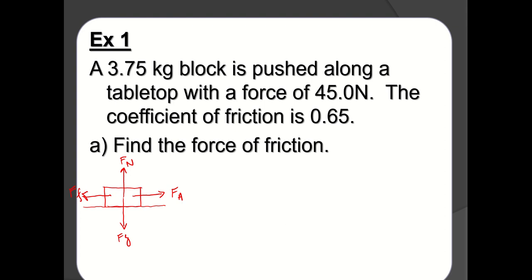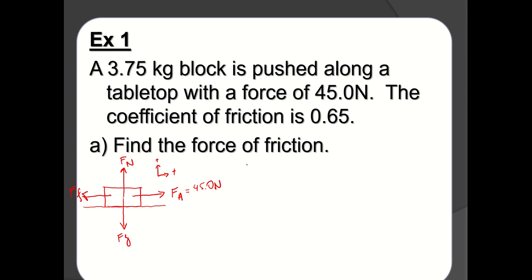Now our motion here is going to be to the right, so let's make our positive up and to the right. All right, so notice here that the question only asks us to find the force of friction. So we don't need to write the F net equations, not just yet. We're just learning about the force of friction here. We're just asked to find what the value of this is. But we do know what the force applied is. We know that this is 45.0 newtons. So in order to find force of friction, we need to know our Fn. So let's start with the Fn value.